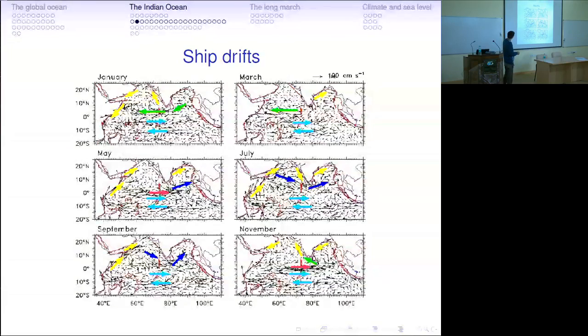But the catch is that when the winds peak along the east coast, that is in July, the current is not all that strong. The strongest current on the east coast of India is actually in March, April, when the winds are at their lowest. This is the other thing we would like to explain.